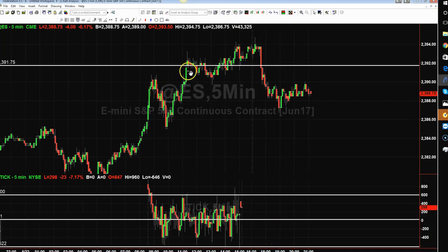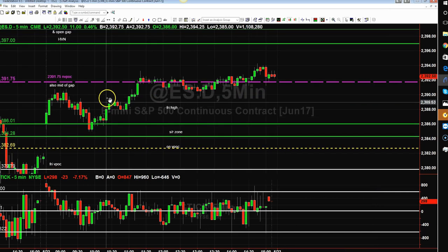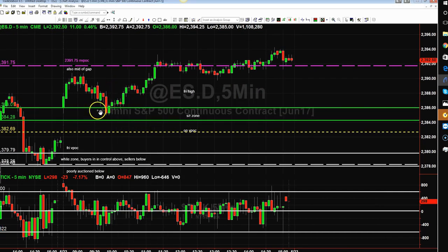Today in the trade plan, this was the chart, right? And we were targeting a short. For a long, yes, the zone worked. The initial support resistance zone worked on first touch both times, right? But the rotation was very small. This is the first time we had a small rotation.